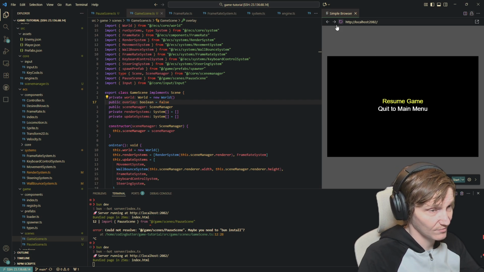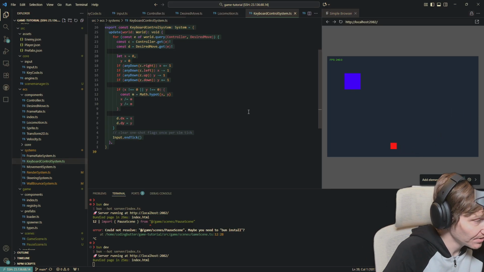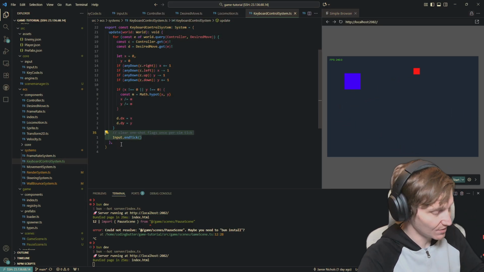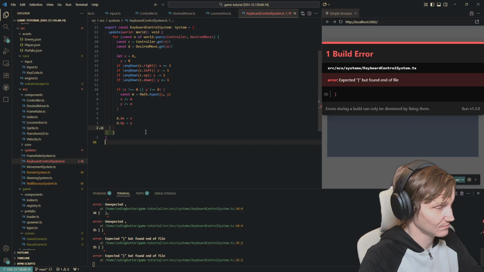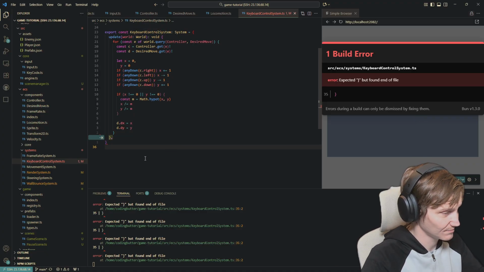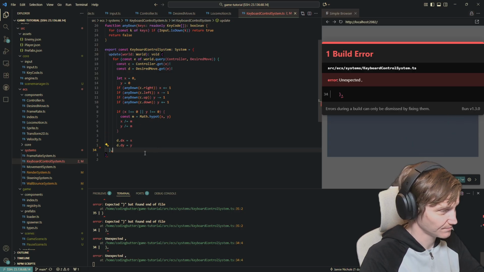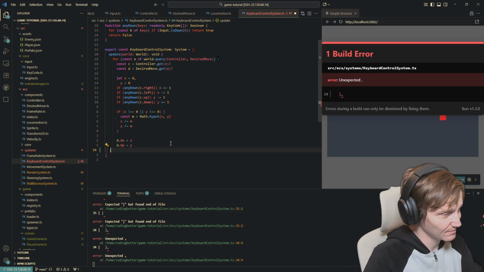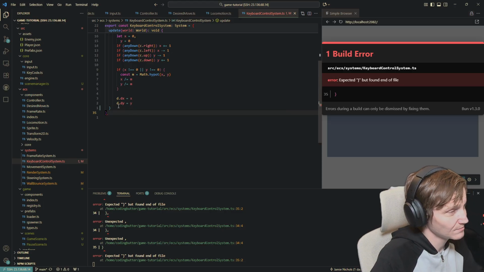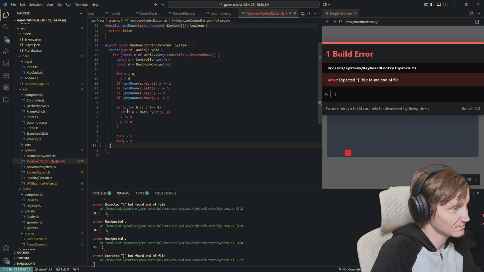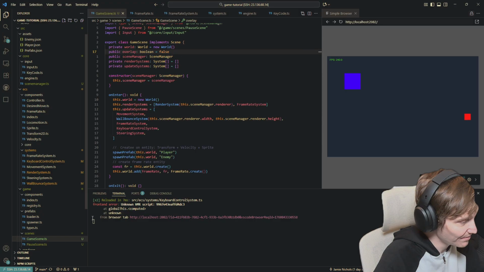All right. One thing that I did want to update, our keyboard controller here at the end, it runs this input tick thing. And we don't want that to happen.